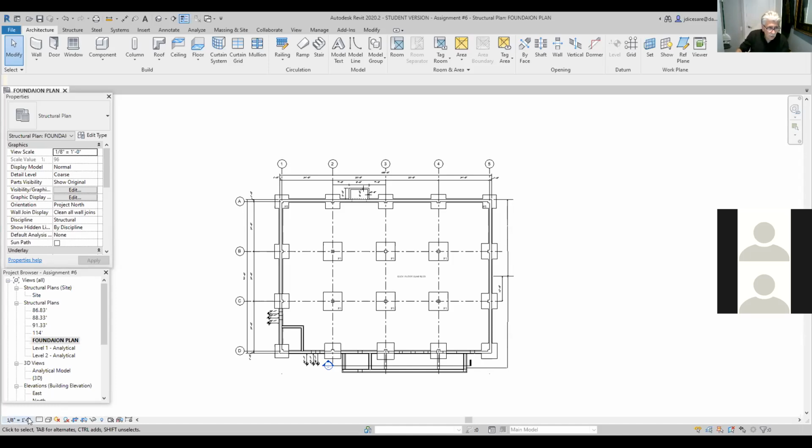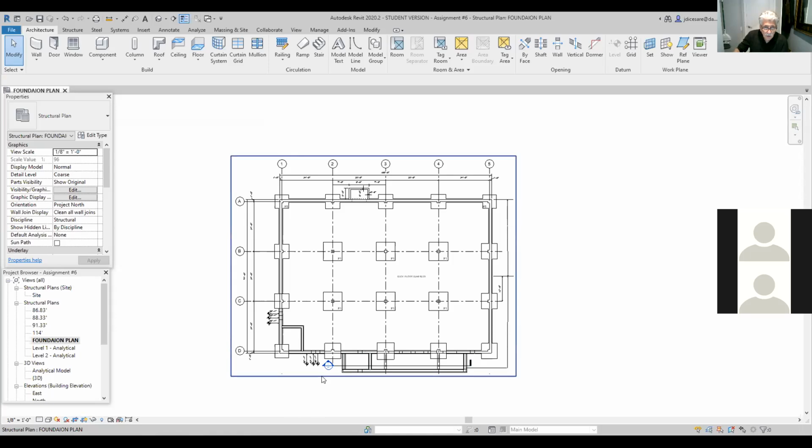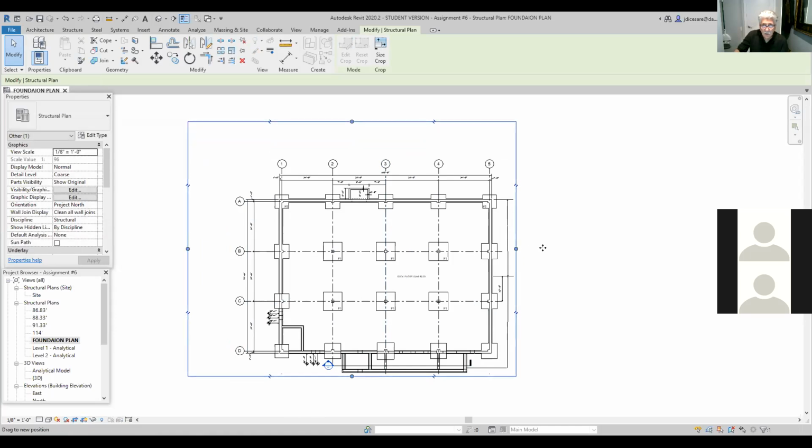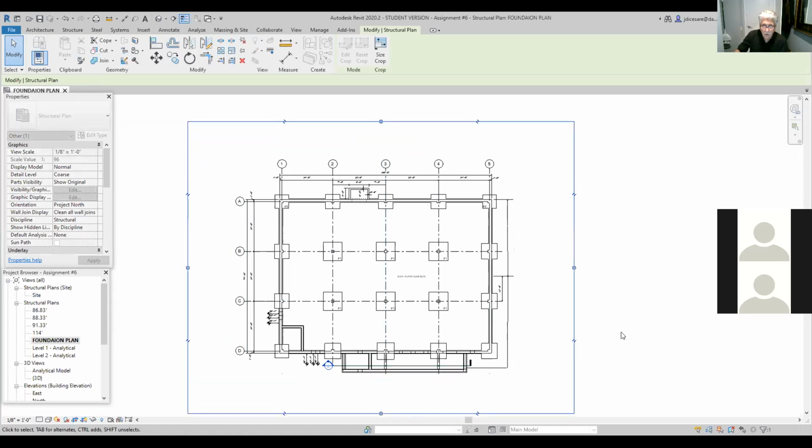Now, if you go slightly over, okay, this is how you crop your view. If this is really big like this, what you should do is click on it and bring it in as close as possible.